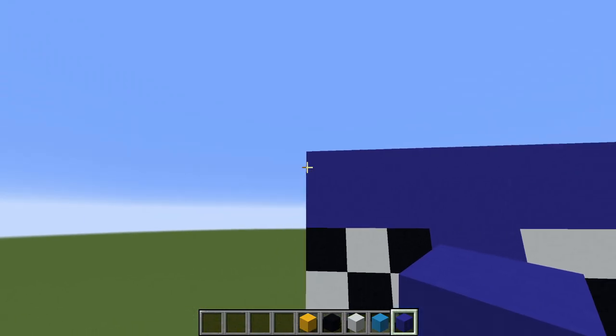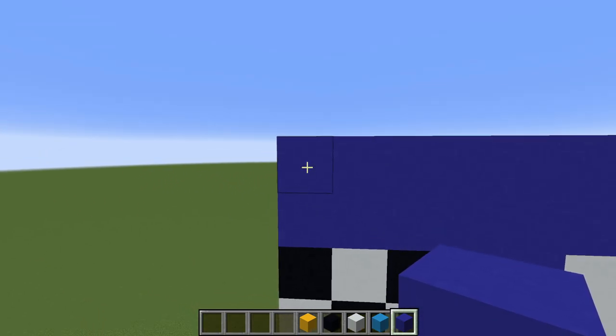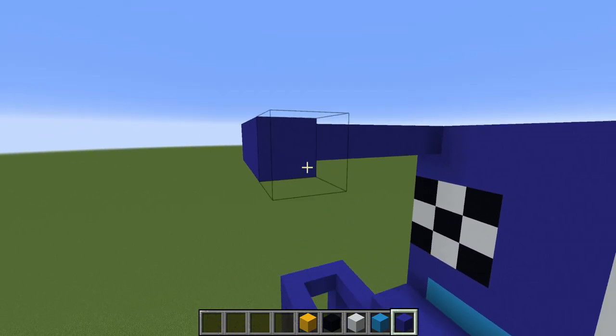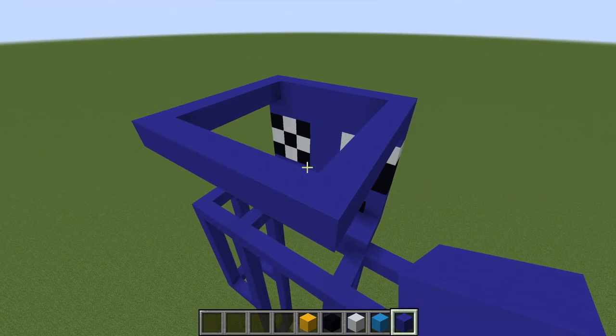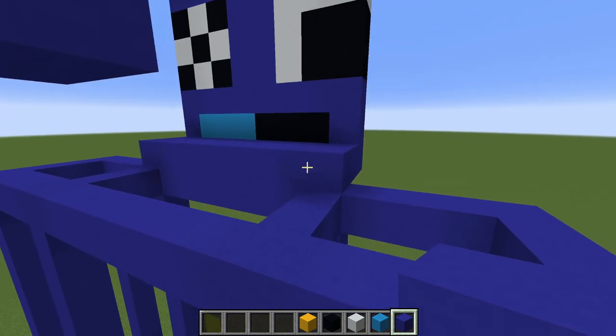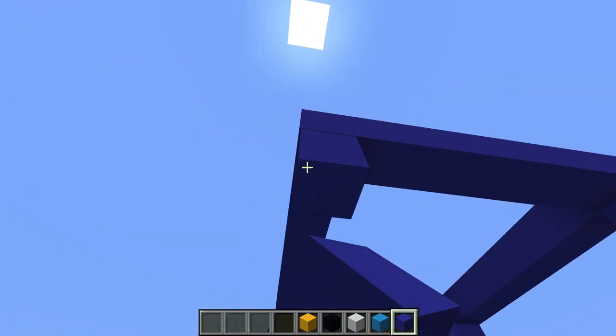We can then extend the tops of the back of the head backwards by 7 rows. And we can actually extend across and join forwards to form a square shape like this. And then drop the corners down to equal the height of the bottom of the head. So down and forwards, just like this.